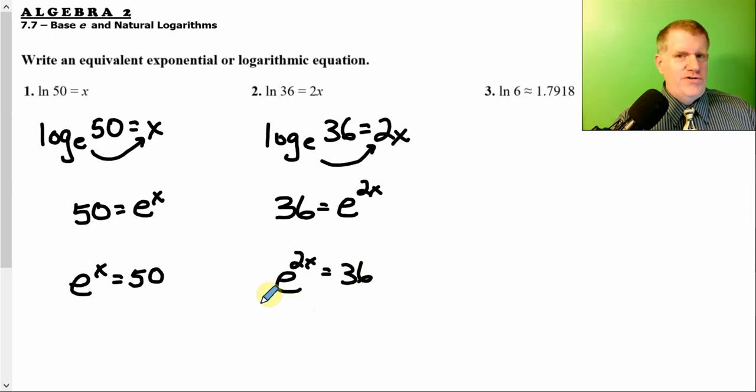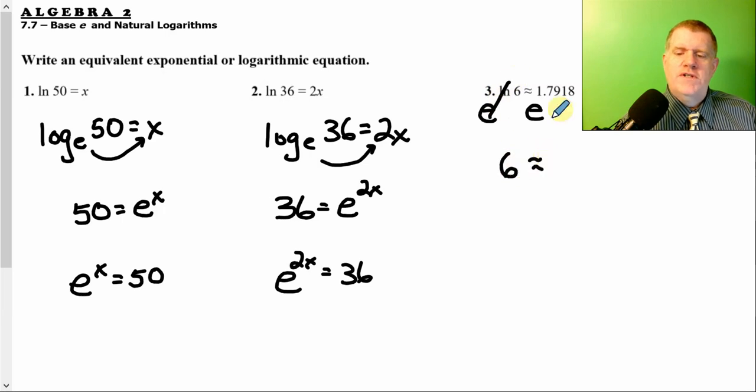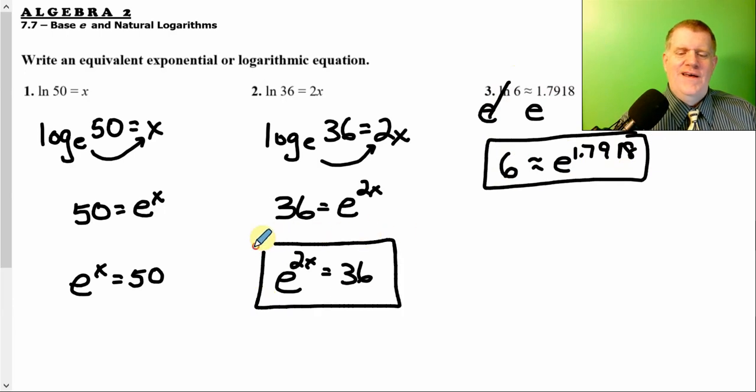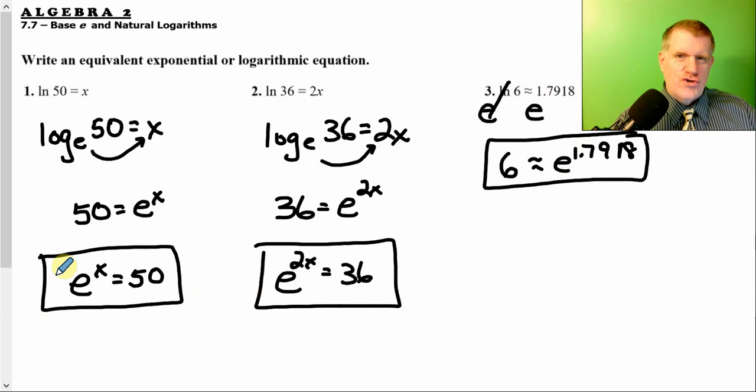Now there's a little trick that I do. I don't know why I do. I think I learned a long time ago. I kind of taught myself when I was in school, because I didn't always remember this change, this formula, this rewriting. So here's what I did. I know e and natural logs are different. So I'm going to what I call e both sides of the equation. So e to the natural log cancels out. You're left with 6, which is approximately e to the 1.7918. I don't know if you like that or not. I just find that kind of fascinating, and it's like a little trick that makes things a little faster for me.